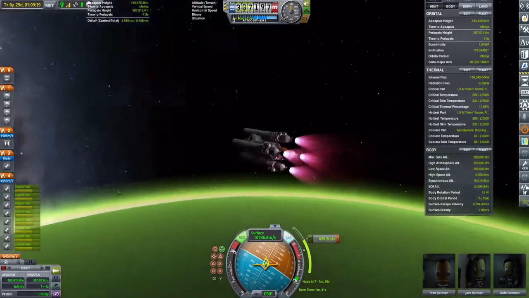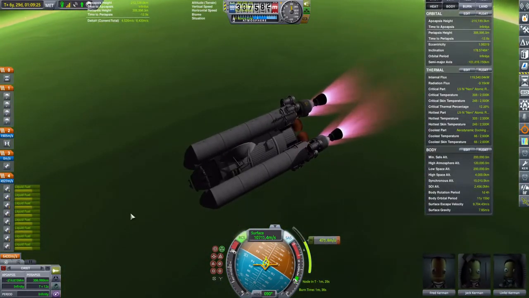I shut down the Poodle engine because I wanted to also save fuel in case I needed it.